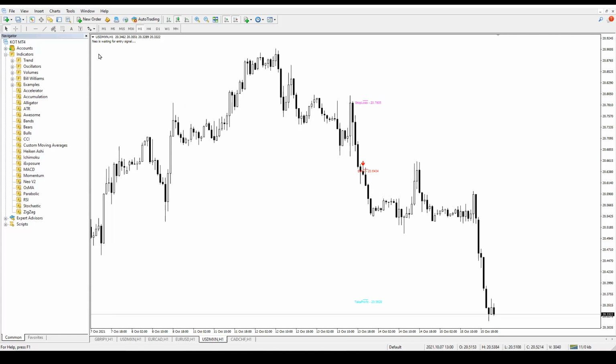You will see here it says Neo is waiting for entry signal. That's perfect. That means the indicator is waiting to pick up a trade. And right now you can see that this is USD Mexican. I'm going to make a video showing some of the trades that have worked so far. You can see straight away this trade had hit TP, just like the GBP USD one I did show in a previous video and other videos as well, different pairs.